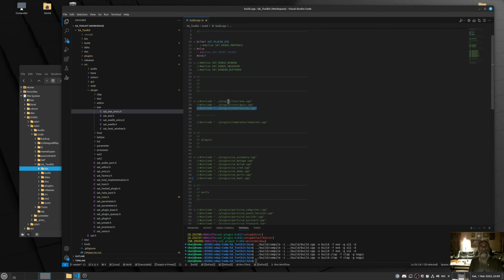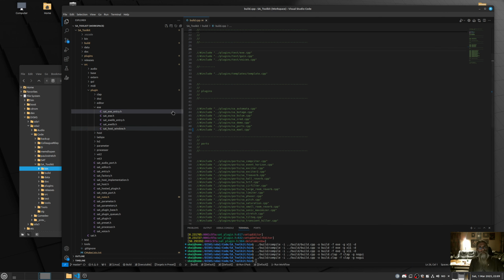So I can very simply change plugins, so I don't have to do much with makefiles or CMake or build systems. I just compile and just need a couple of arguments here.